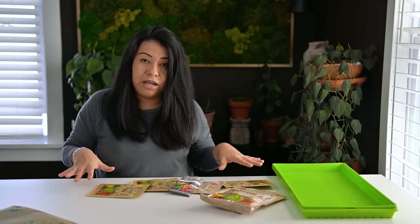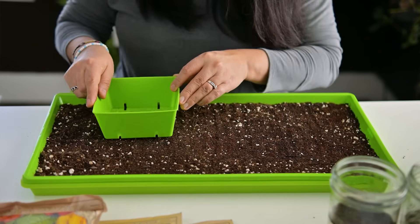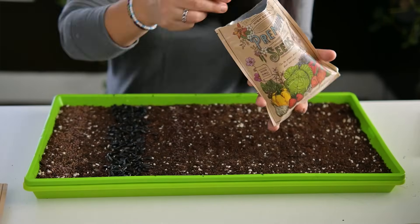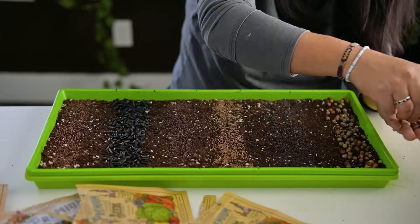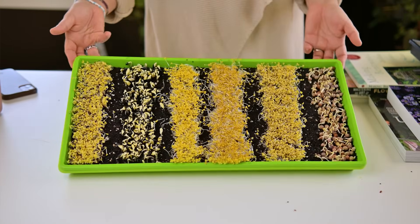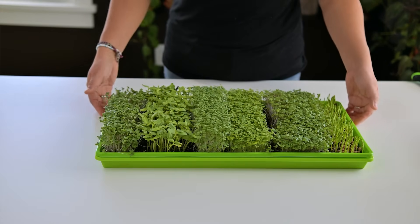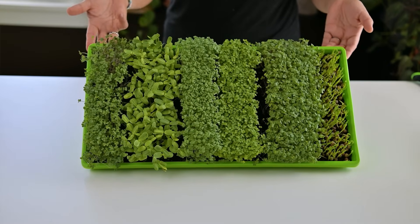At the beginning of the year I started playing with the idea of growing things indoors to use in my kitchen — not just herbs, but microgreens. I showed you in a few videos that I started growing things like sunflowers, sweet peas, broccoli, all kinds of goodies. It was a lot of fun.